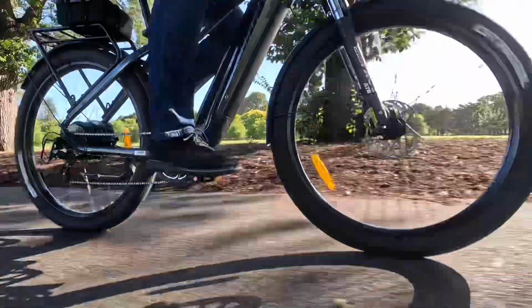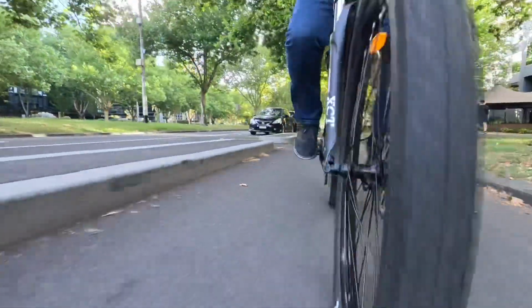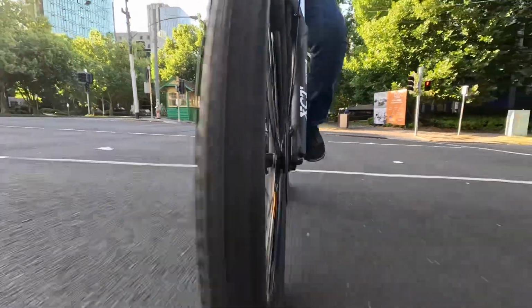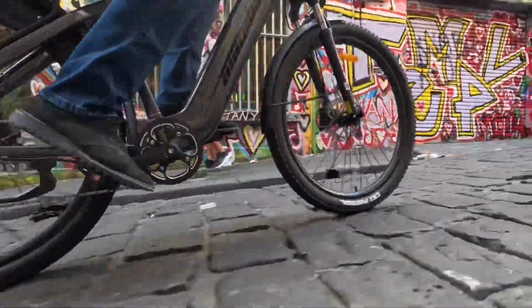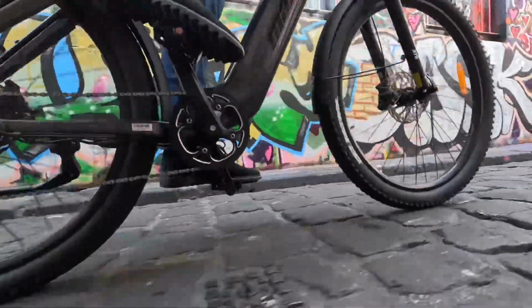There's an almost majestic naivety to this bike. Just the way it rolls along is very, very pleasing. Now, an electric bike isn't just made up of components and all bits and pieces. It's how those components and bits and pieces speak to each other. How do they work together? What sort of conversation are they having? Now, I think they've done a really great job with this bike. It's really going to make some people very, very happy. So let's continue on this journey and keep exploring the Mamba Venom Antidote. We'll go through who is it for and all that sort of stuff. But stick with us and let's continue on the Antidote.